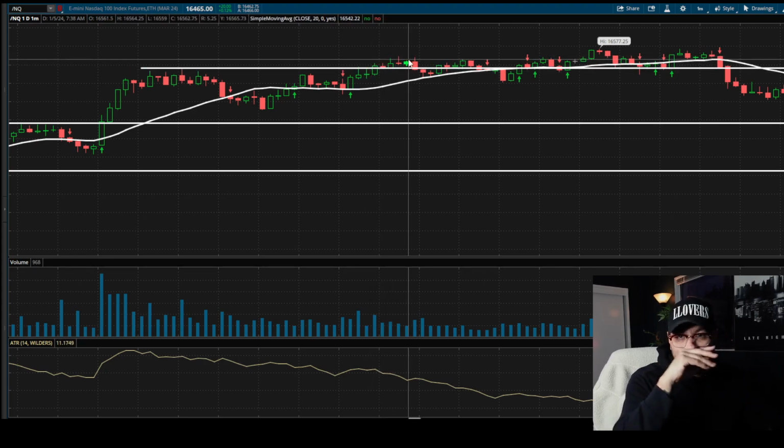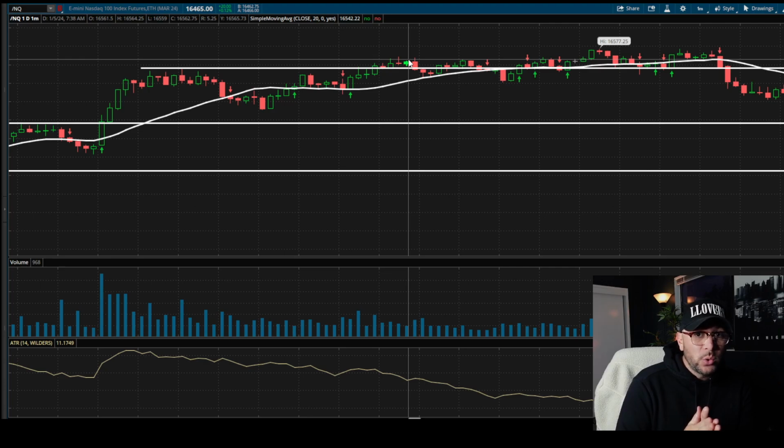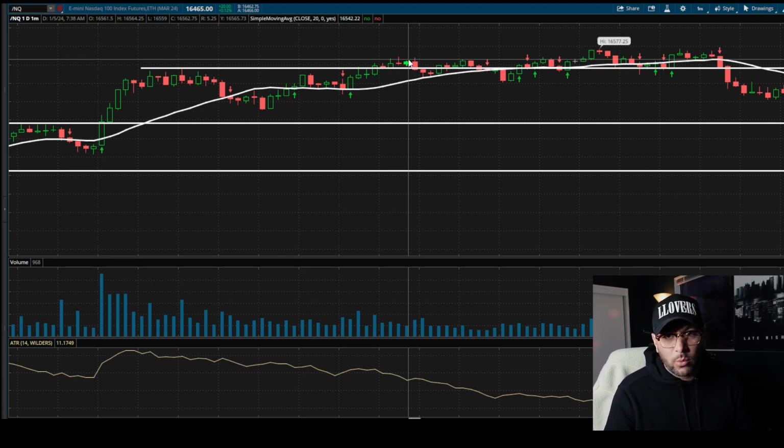So here's the biggest takeaway I'm going to give you guys. If you guys are going to play the 1 minute time frame, you're going to scalp like this, I would look to take 5, 6, 7 points. If you get in, you take 5, 6, 7 points, you get out, you find the next setup, take 5, 6, 7 points, you'll be profitable. You're going to have a lot more wins, but let's make sure that we're not taking a 30-point loss, because that's going to wipe out like 4 winning trades, right? So that's not what you want to do.